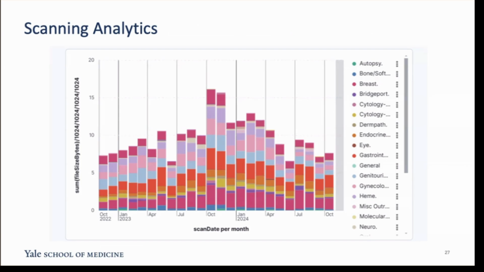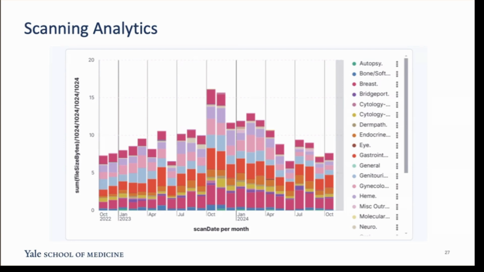And it's helpful because if we start seeing deviations, so for example, if we had a sharp fall from 1 month to another, we go back and look at what happened. Or if there's a sharp rise, we go and take a look at it, because right now we only have on-prem storage for whole slide images, and that fills up pretty fast. So we try to keep our scans confined to the most diagnostically relevant slides. So if we see a spike, we go in there and take a look, because we do not want this space to be used up by irrelevant material.